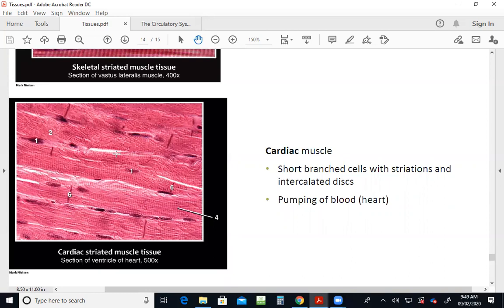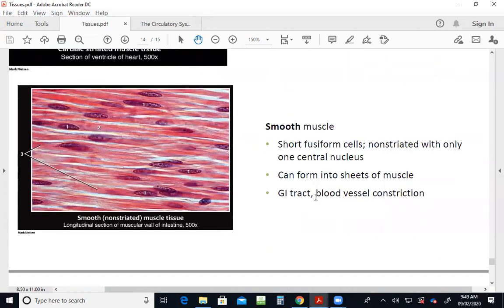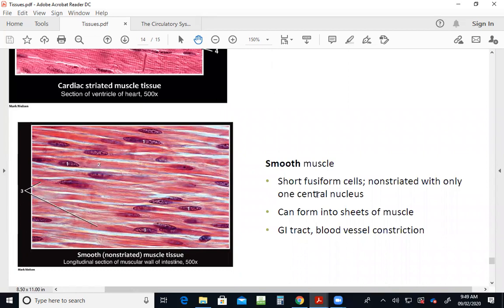Probably the most distinguishing feature of cardiac muscle are these little lines that you can see periodically. Those are called intercalated discs. Okay. Those are only found in cardiac muscle, and they are thickened parts of the plasma membrane. Smooth muscle is called smooth because it is not striated. Okay. They look like a really flattened, long football. Okay, that's what this word fusiform refers to. Their shape, big fat nucleus in the center.